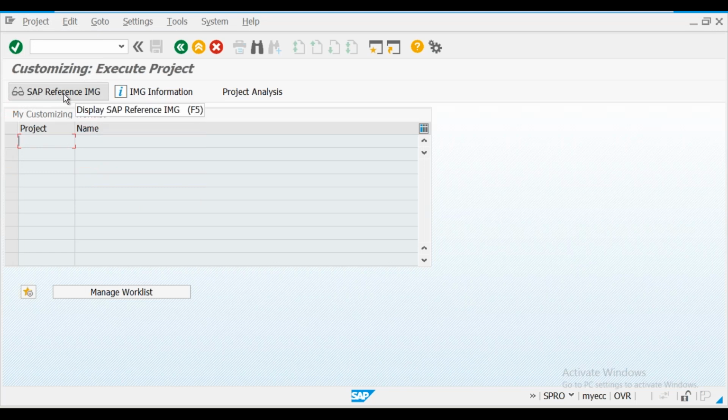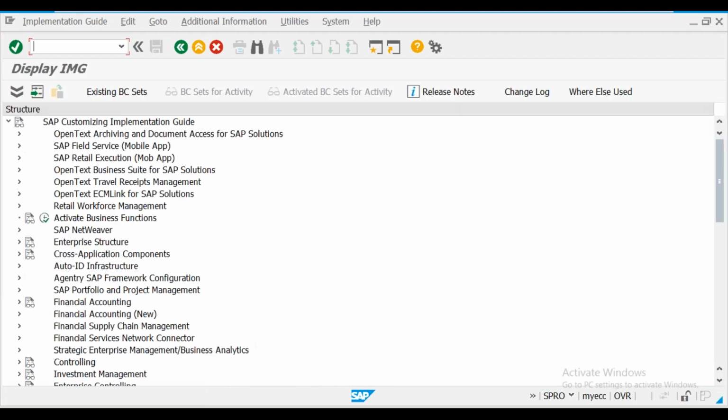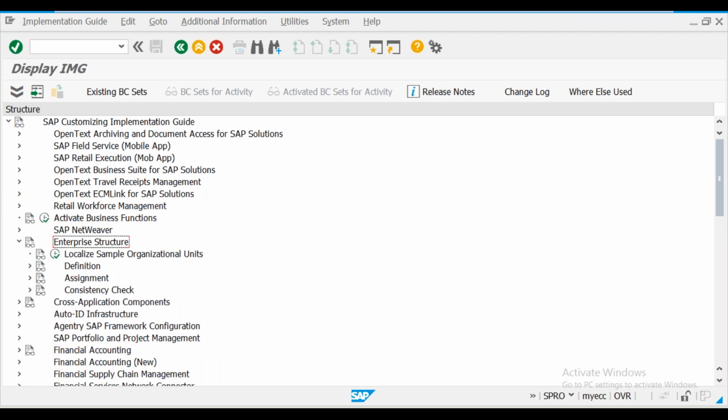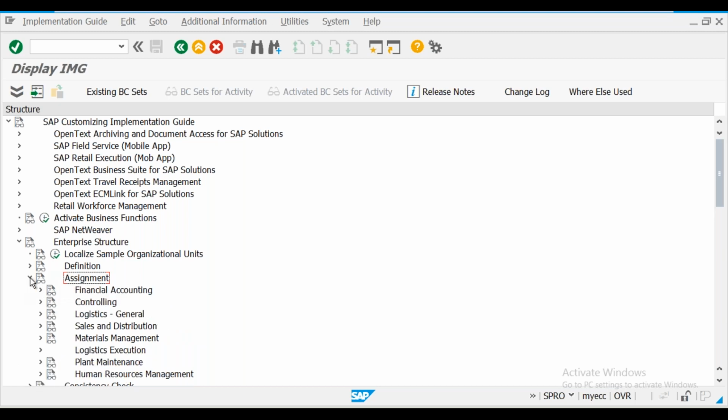Select SAP reference IMG, enterprise structure, select assignment, select financial accounting.